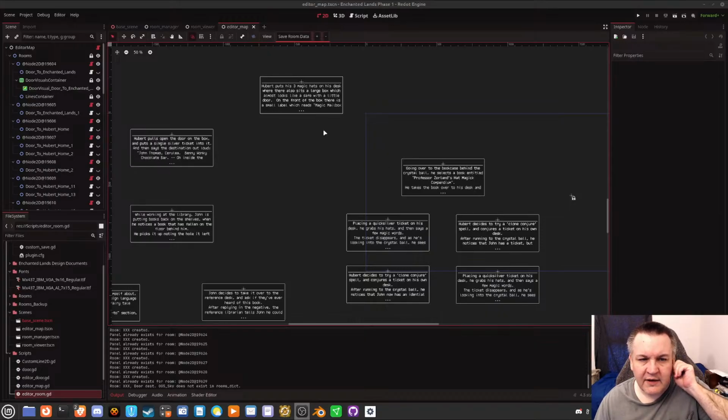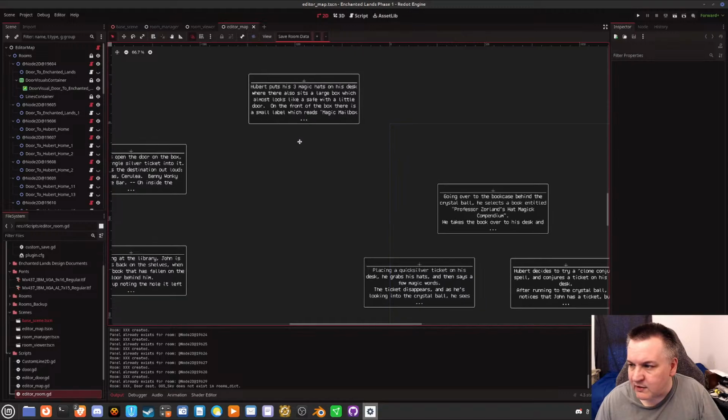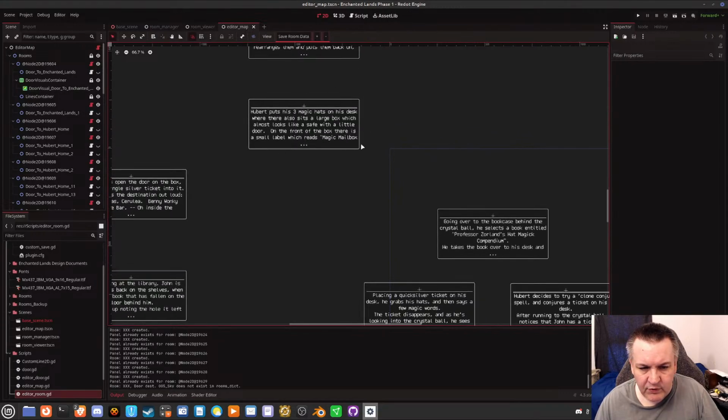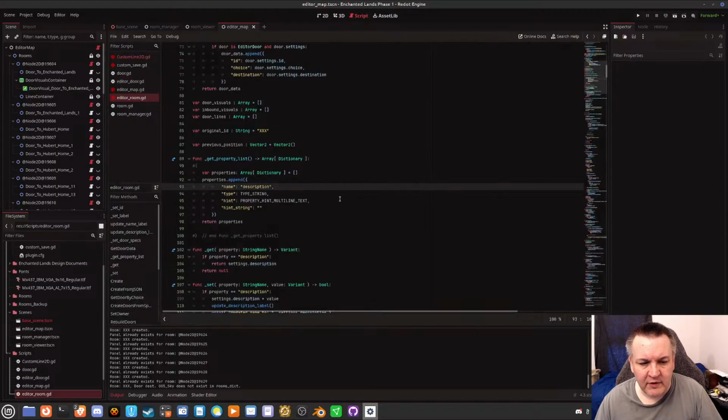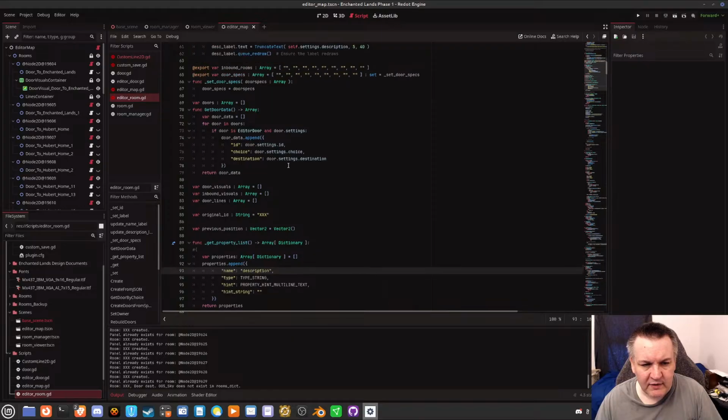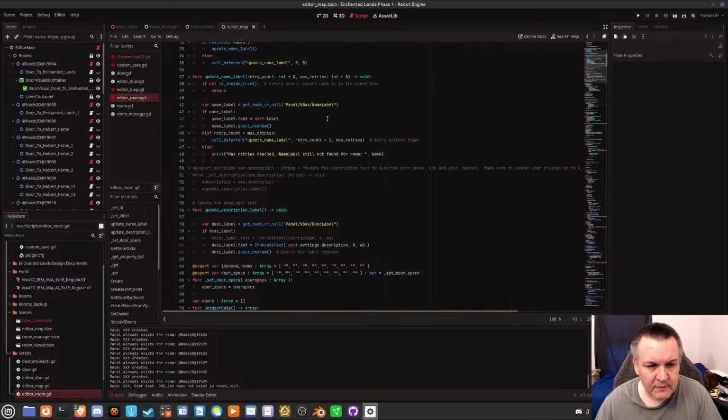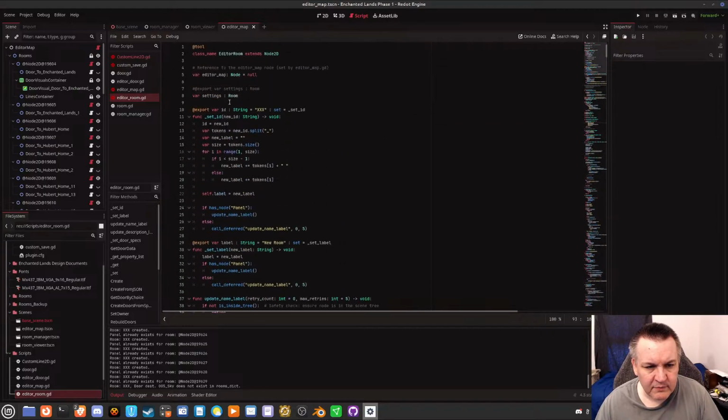Okay, I did get some stuff done. As you can see here, the description is showing up like it's supposed to, and that's because of the way I did the script. I'm now using the room data as game data specifically. It's a member in EditorRoom called settings.